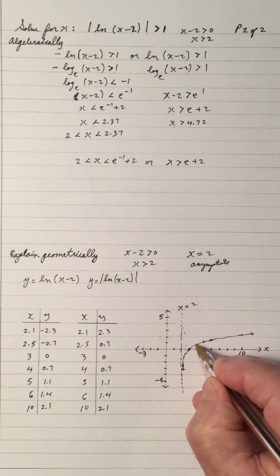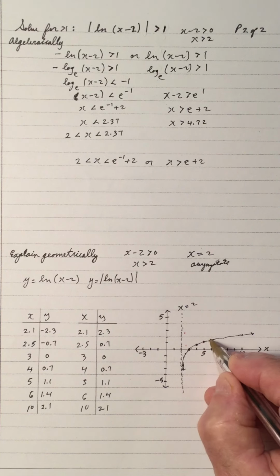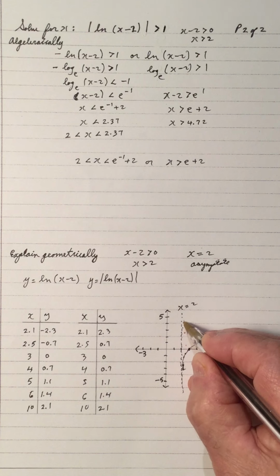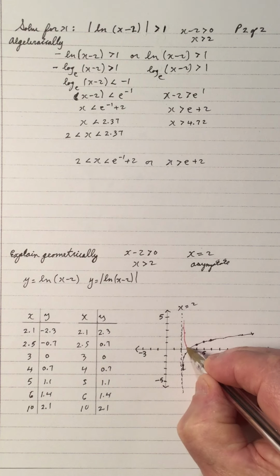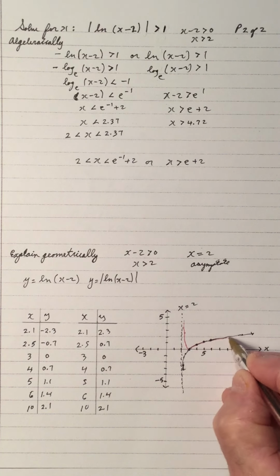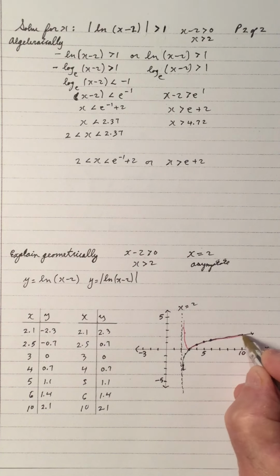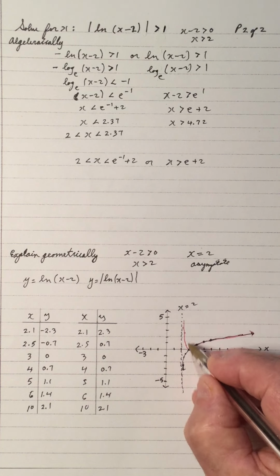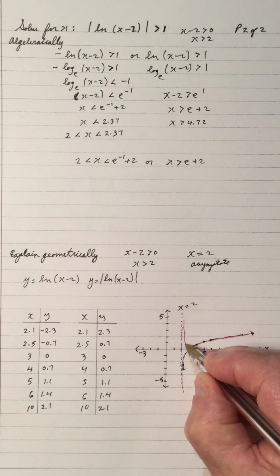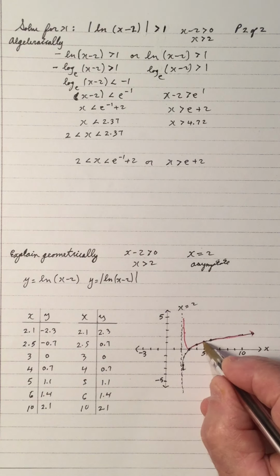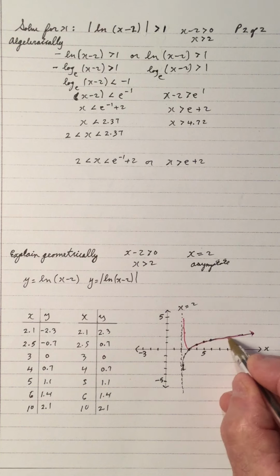Red pen. Trying to make the red pen. Now I'm going to trace out, it comes, it does this. So the absolute value of that log is the absolute value. Takes the negatives down here and makes them all positive. So the graph goes up there like that. And this is still this branch here because they're all positive.